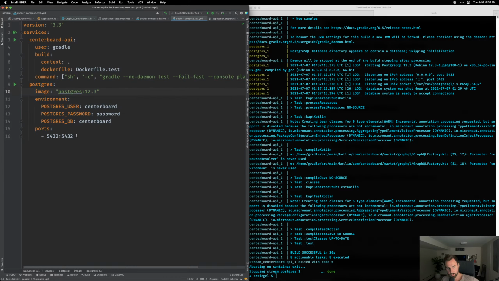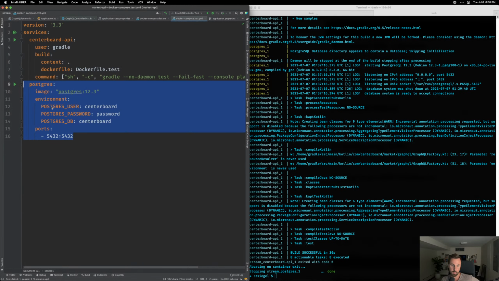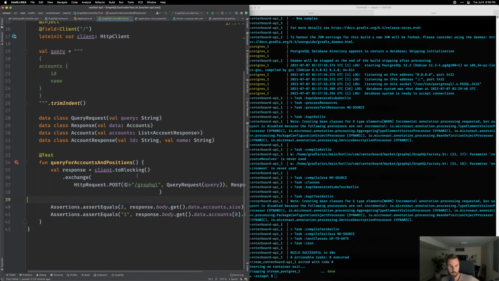In a future stream, we could easily get rid of this and use something called Testcontainers, which is essentially a way to add an annotation on our test that will literally spin up this Postgres database for me. So we might get to that in a future stream, but for now this is just running a very basic test.